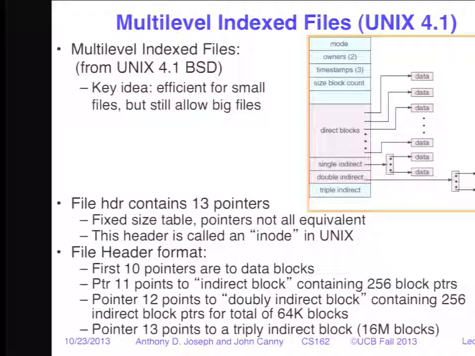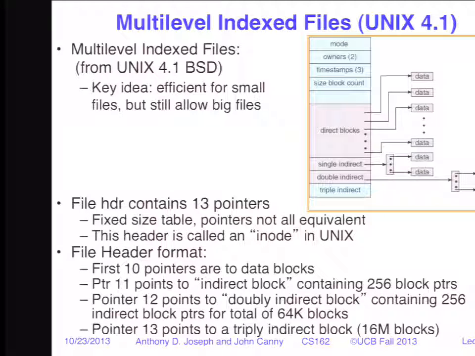And if we have that cached in memory, then reading a block in the file just requires looking at the thing in memory to figure out where to go. No disk access is required aside from the actual data access. Yes? My question is, why cap the triple indirect at triple and not just say this is the top of some data structure? So why not make it larger than just triple? You could, sure. Absolutely.